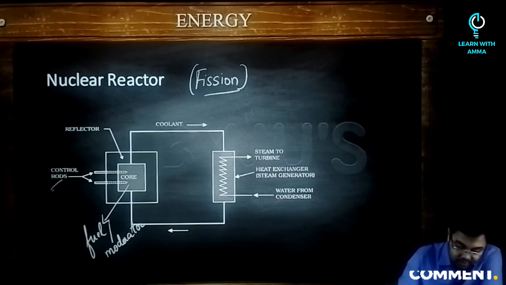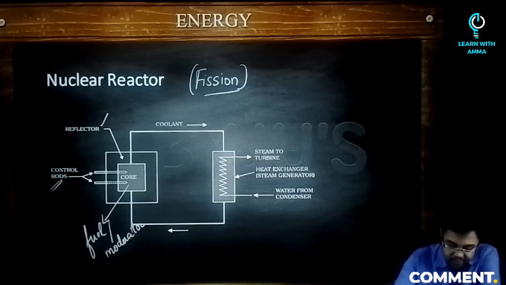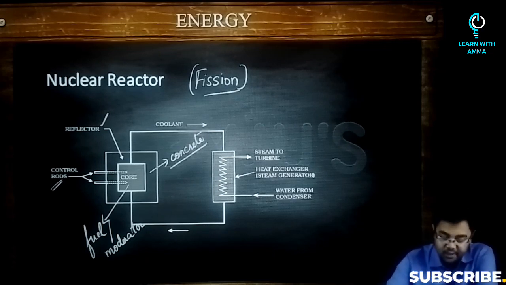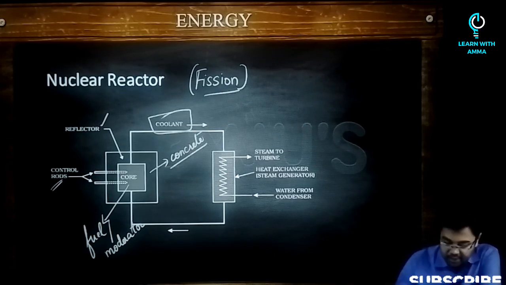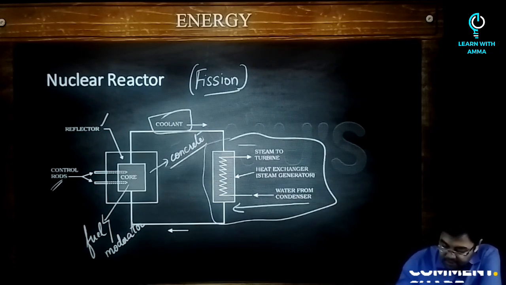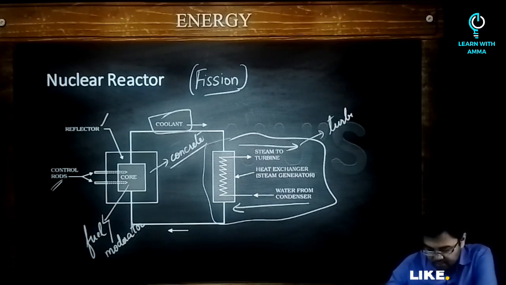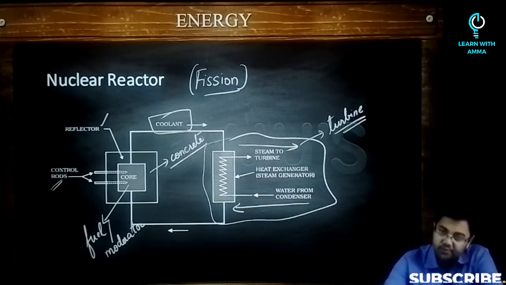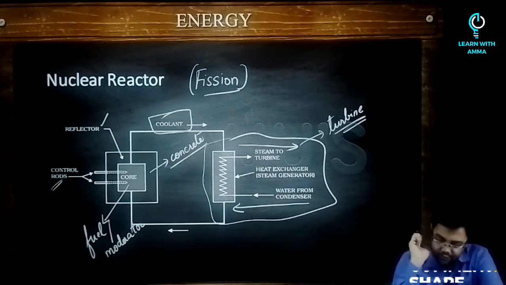Then you have something called control rods, you have a reflector, you have a concrete structure which is all around it, you are using a coolant, and then in the second half water is supplied from the condenser and steam will be generated from here, which will go into the turbines. So in very basic terms, if you have to look at any kind of reactor, this is what happens in a reactor. Now you have different components that we have listed out here. So let's try to understand each of the components one by one.